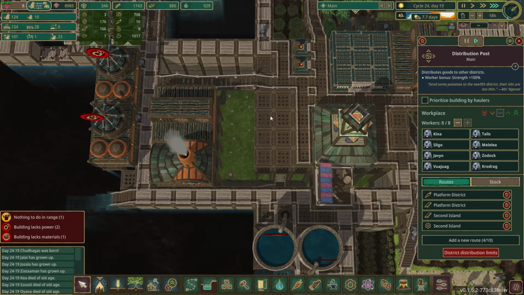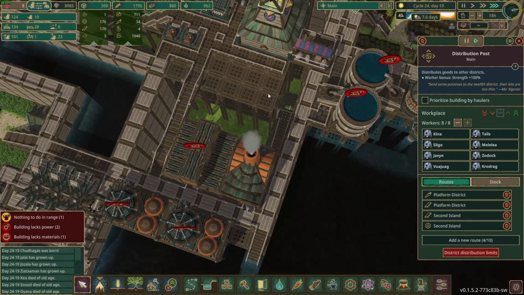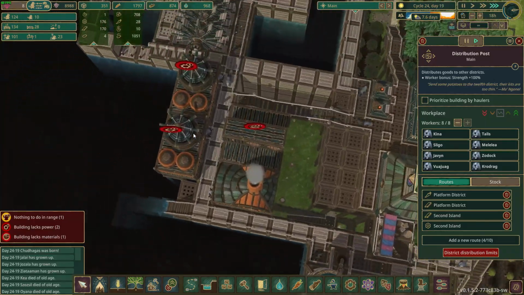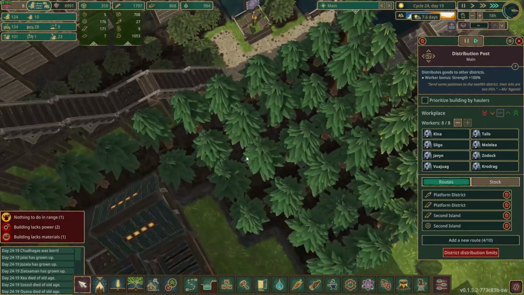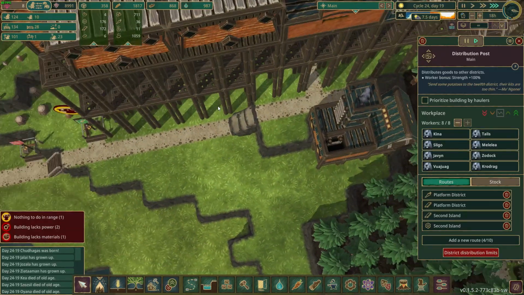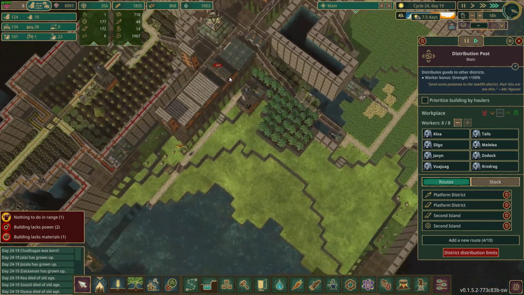I don't know if I should leave these or do something else with them. I really wish you could grow crops underneath the three tall platforms. I really think that they should allow that to be a thing. I'm just saying. I'm just saying.